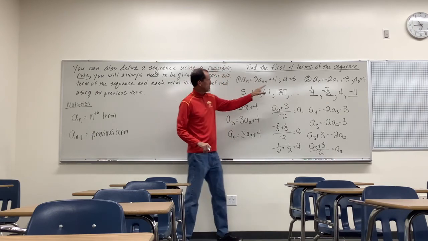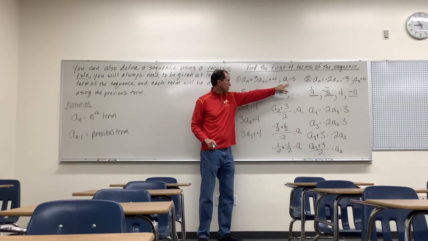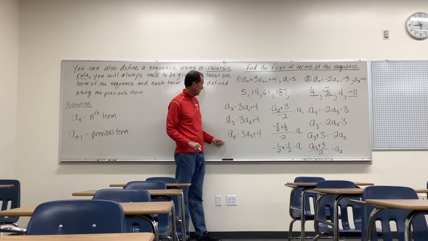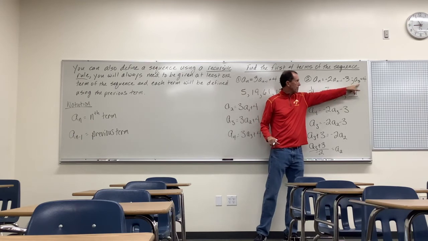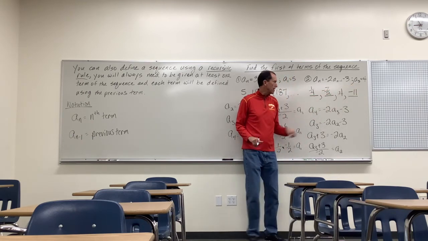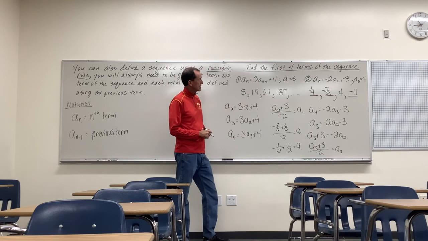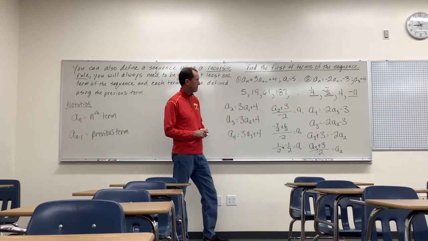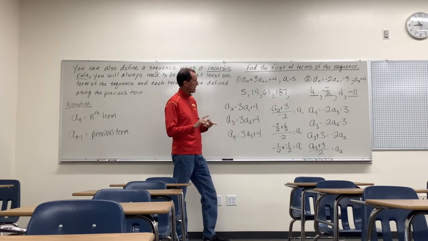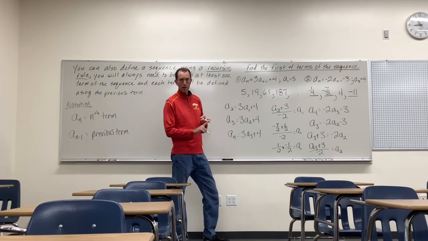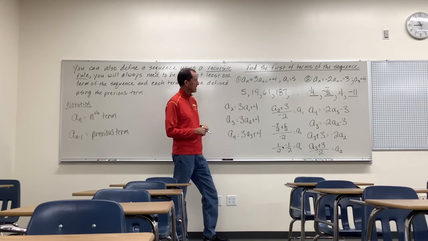So obviously it's a little easier when they give you the first term of a recursive rule, because then you can just go straight forward and find the second, third, and fourth. A little tougher when they give you a term that's not the first term, because you have to backtrack to figure out the terms that preceded it. It's always easiest to find the terms that follow the term that was given. And again, that's another shortcoming of the recursive rule, but it is something you'll see in both this chapter and those of you going on to calculus. You'll see it in some sequence and series that you do there.